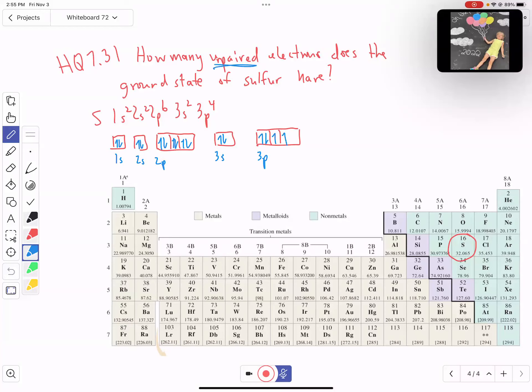So how many unpaired electrons do we have? There are just two electrons that are unpaired, right? All three of those orbitals are occupied. One orbital is full, but two of those electrons go unpaired. For question 31.